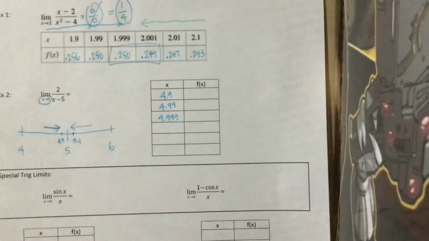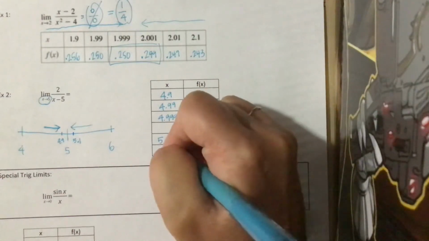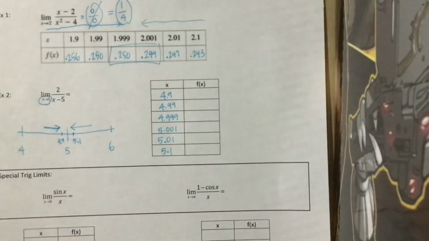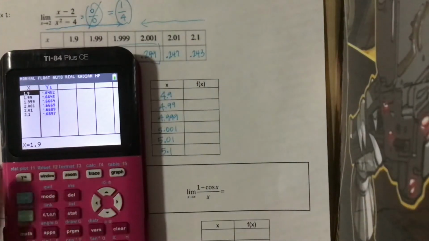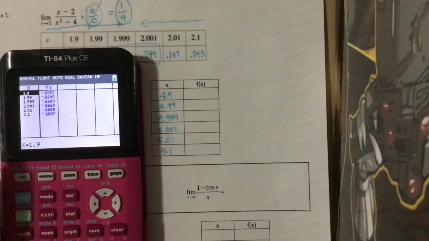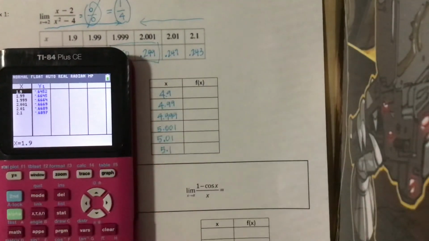here, the closest decimal in tenths is 5.1. So let's put that here, and then let's inch closer by adding a couple of leading zeros so that I am moving closer to 5 in that direction. And then you should be able to hit y equals second table. And here's where we just had these previous x values, which are now not useful to us anymore because we're looking at these new values here. So we're just going to type right over them.